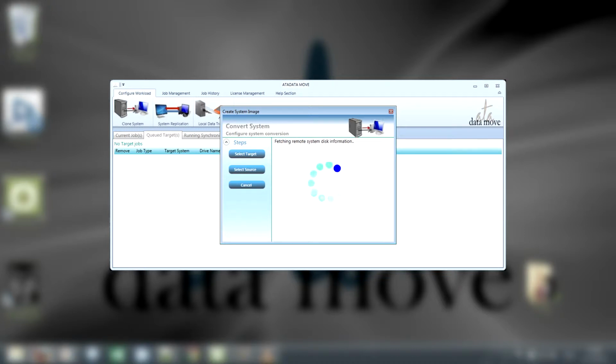At this time, ATA Data Move begins to collect the information you have provided to set up the cloning event, and determine the auto-provisioning requirements. Once the information is gathered, ATA Data Move will ask if you want to automatically create the target system or does the system already exist that you are moving to. In our example, we selected to automatically provision a virtual Windows server at VMware platform.